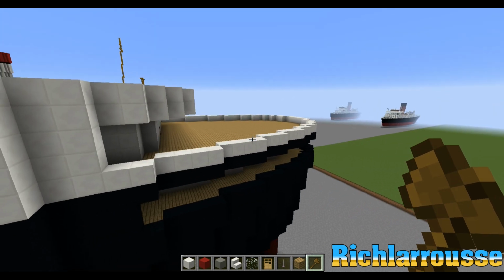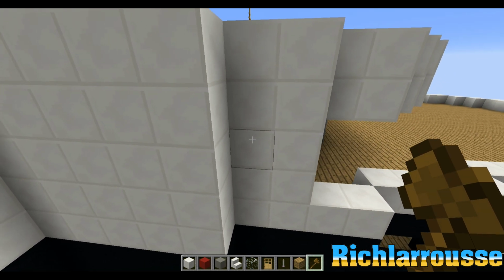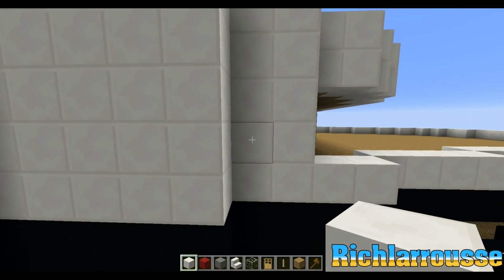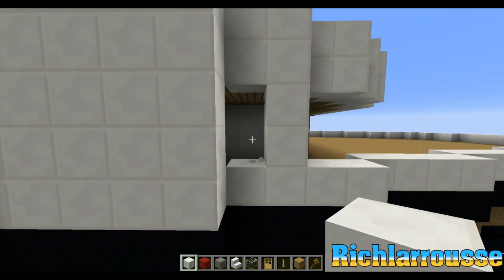So here we are on the stern. You can see you've got the single line of white there. And then we're going to go to this first white panel here, which is two blocks. And once again, we're going to go one block in, one block forward, and then one block up from the bottom of the white. And we'll cut our first hole there, so that's the first line there, which is two blocks high.